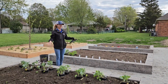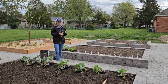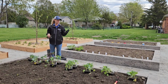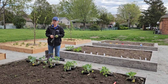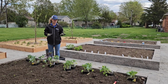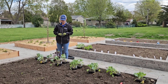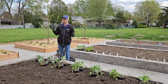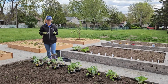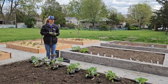So these two beds here are going to be your leafy beds, so your leafy vegetables, your lettuce, spinach, Swiss chards, kales. There's also going to be your broccoli, cauliflower, Brussels sprouts in these two beds. A lot of the crops here, most of them can be harvested all summer long. As long as you don't completely take off the entire plant, you can keep harvesting from them all summer long.